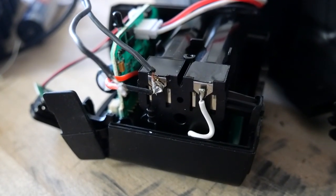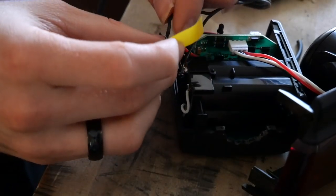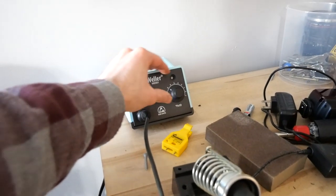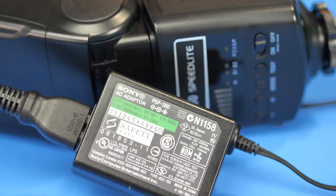I found that one of the leads was entirely blocked off by plastic — there was really no getting to it — so I had to yank the cable out. This means I'll no longer be able to use batteries on this one; I'll always have to use AC power. Once I found the two wires going from the battery compartment into the board, I unsoldered them, removed them, and connected my power adapter — 5 volts, 1.5 amps, slightly less amperage than my other unit, but I've had better luck with it.